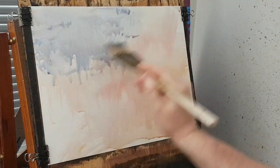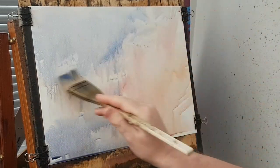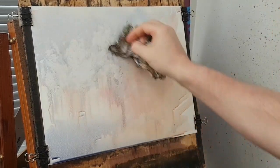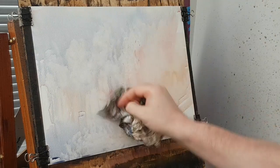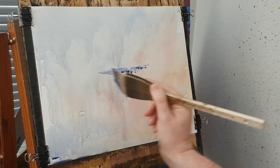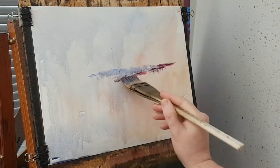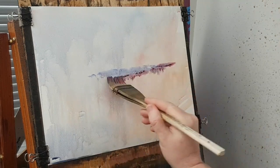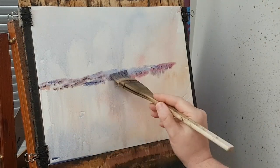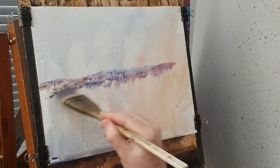I'm just sort of catching the paint as it's coming down. Get a bit more over here, a bit of water down there. A few clouds in there as well — just a bit of tissue, just to suggest a few little clouds. Soak up some of that water down below as well. And then on the horizon line we've got a bit of blue. It's basically the same colours, I'm just mixing them all together. The paper's still fairly wet, so things are going to happen that I'm not 100% in control of.